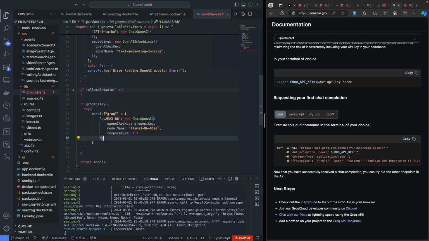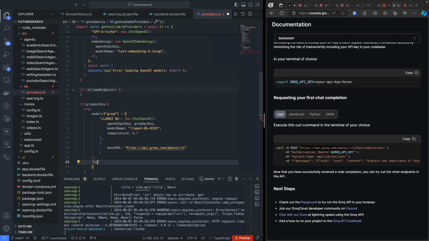And also we need to specify here this base URL. So base URL is this HTTP, the one that we are seeing on the right screen. So I'm just going to take in this one. So let's just use this base URL. Okay, and that's the model 1. Okay, and now the other model.